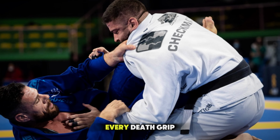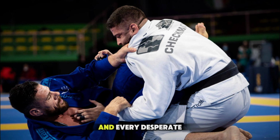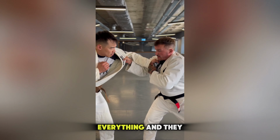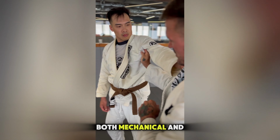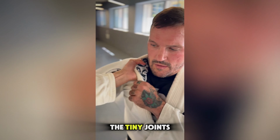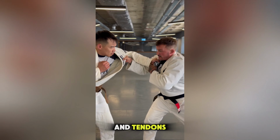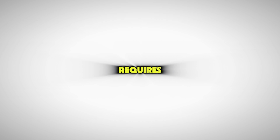That number reflects every death grip on a sleeve, every spider guard hook, and every desperate attempt to break a lapel grip. For a grappler, your hands are everything, and they pay a heavy price. The problem is both mechanical and anatomical. The tiny joints in your fingers are a delicate network of ligaments and tendons. They simply weren't designed for the constant high-velocity yanking and twisting that Jiu-Jitsu requires.